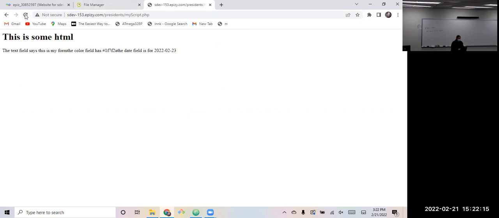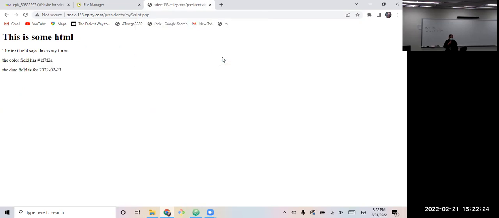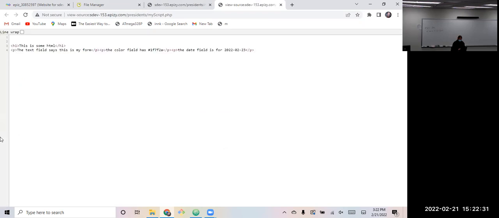Oh yes, then reload, and I want to reload it with that same data that was just sent to the server, so we don't have to go back and edit it all in. There we go. Now if I view the page source, you'll see that we get things that look like HTML code. We're just going to get back all those tags along with the strings.